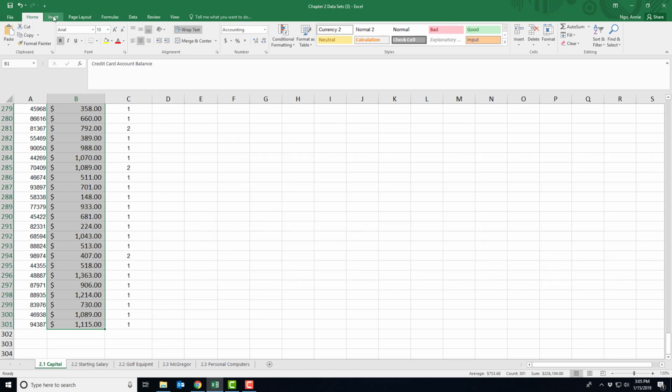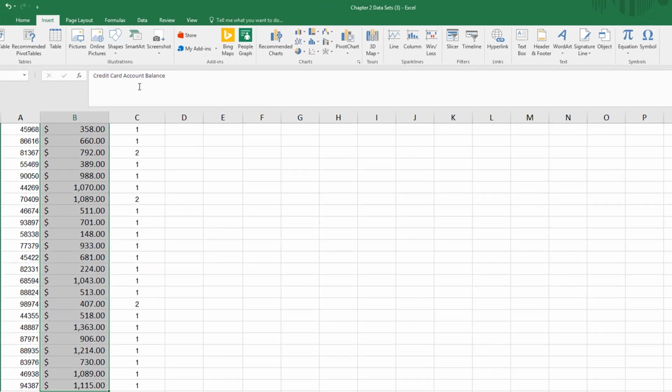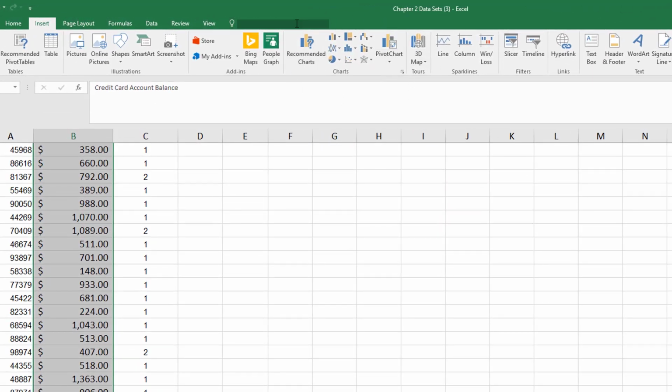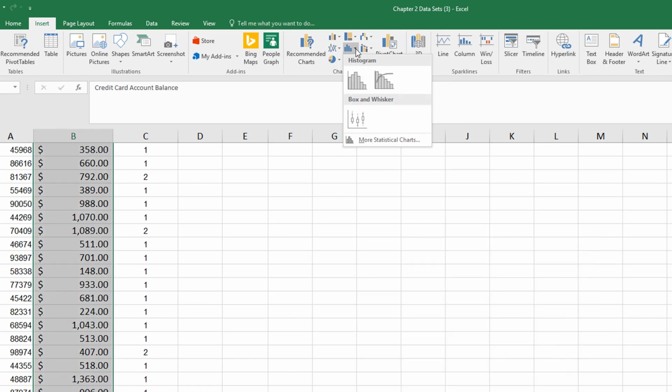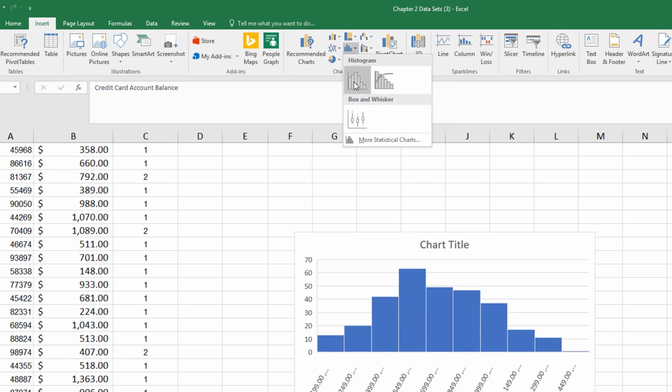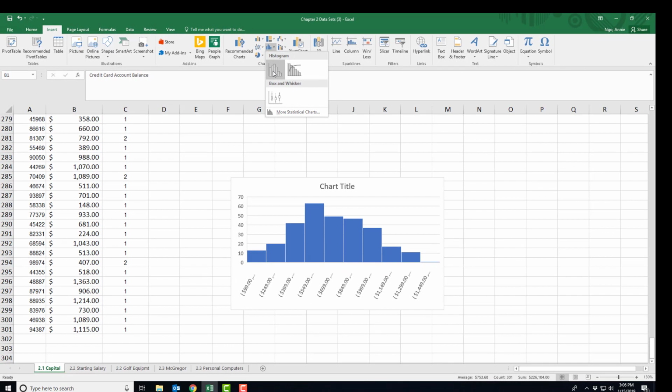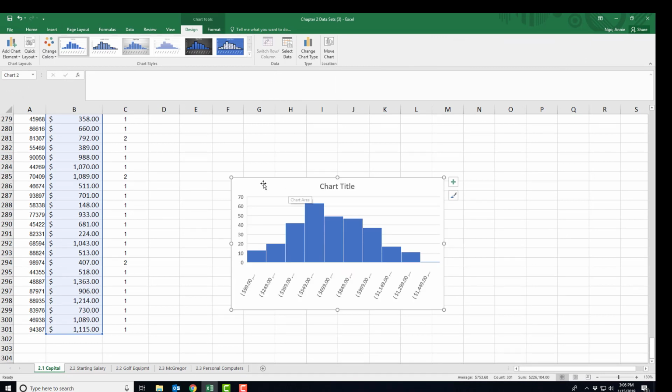Then what we'll do is go to the Insert tab up at the top, and if you look to the right in the middle, there will be a variety of charts you can use. So to familiarize yourself, I would recommend hovering over each of the icons so you can see what kinds of charts it offers. But the chart we want to make is actually a statistic chart called a histogram. So by clicking on the little drop down, the menu opens up, and you actually can preview the chart before you commit to it. So I see this looks about right, so I'll go ahead and click on the histogram, and now I have my chart.